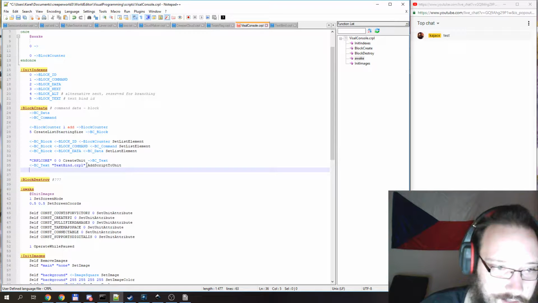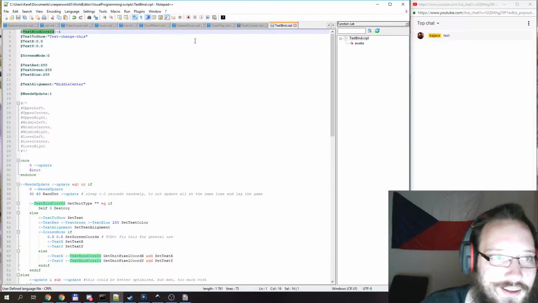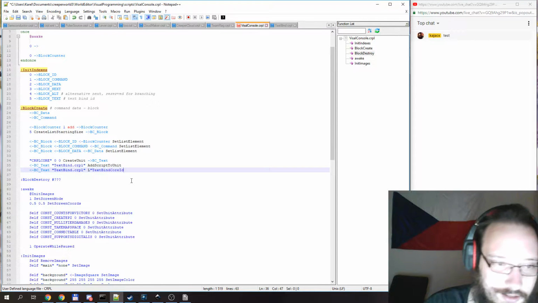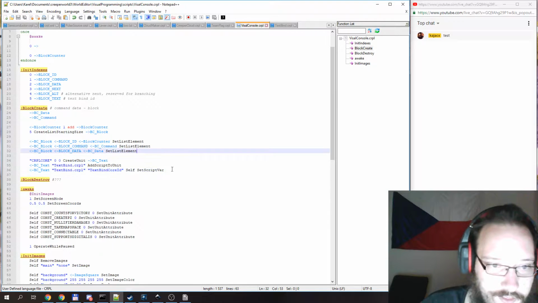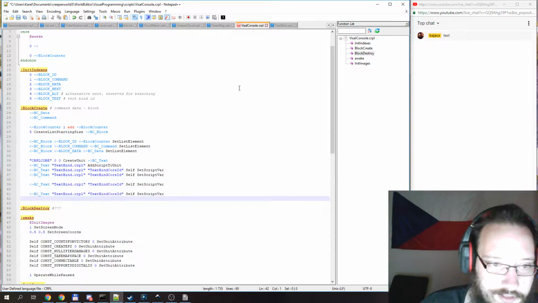And then let's set all the parameters, all of them. Okay, so text bind core ID will be self, set script var, and then let's copy paste it a bunch.